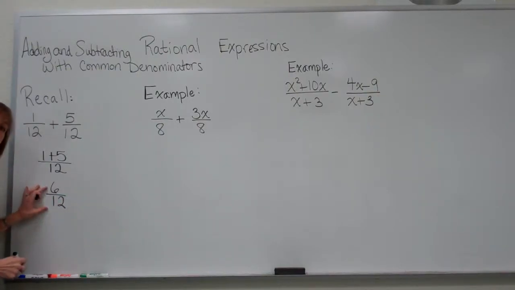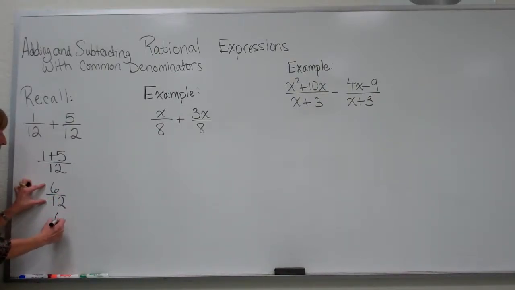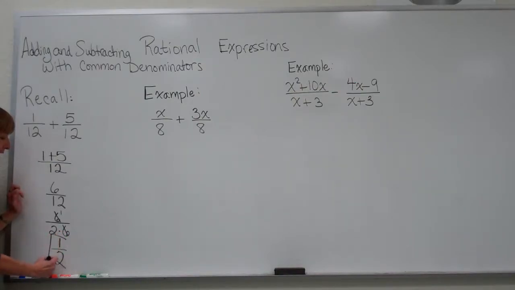And then only once you get to the point that you've gotten your arithmetic done in the numerator and you've kept the common denominator, at that point you look at how to simplify the final result. And here I have our common factor of 6 in the numerator and the denominator, my 6 in my numerator, and 12 factors as 2 times 6 in the denominator. We can remove our common factor pairs of 6, and that leaves me a 1 in the numerator and a 2 in the denominator. So the simplified answer to this numerical fractions problem is 1/2.